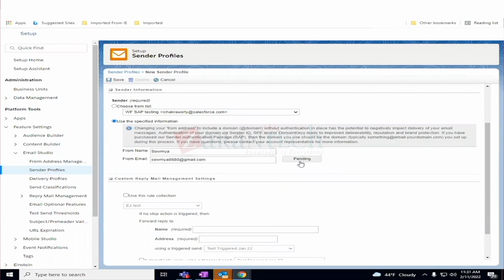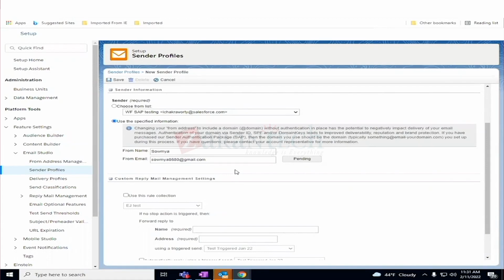Suppose your company is working with 50 domains, 50 subdomains. Each domain has been allocated for different work in the same company. Then managing 50 different inboxes would be very difficult, like creating 50 different inboxes and then clicking on the pending link, then going and verifying. So the other benefit is, if you create any email address with your SAP domain or your private domain, it will be auto verified. You don't need any physical inbox.